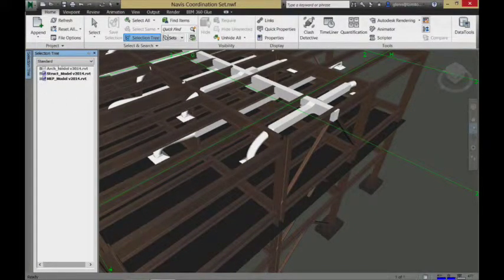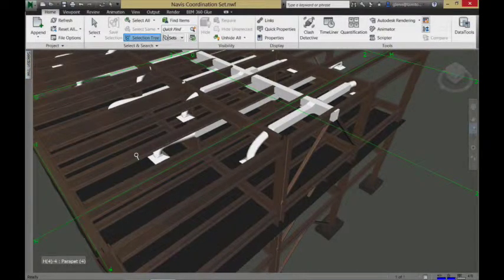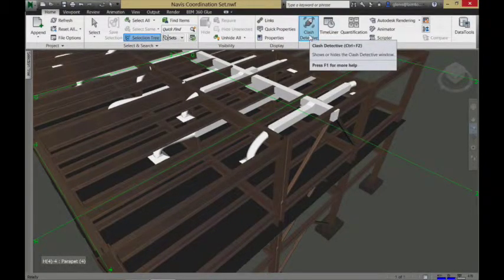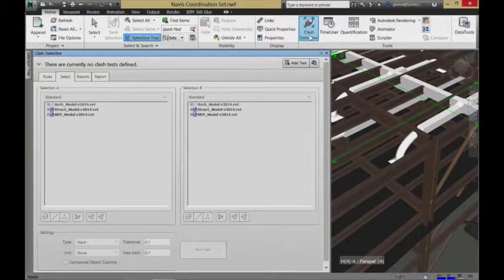Okay, but again, one of the things I always struggle with in Navisworks is there are so many different windows and panes that pop up. It's trying to remember which window you're looking in. Okay, I am going to open up on the Home tab one of the big tools we're going to work with today called Clash Detective. It looks for interferences. And let's talk about how it works.